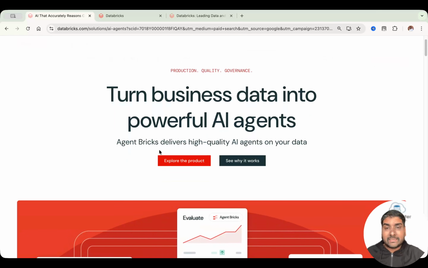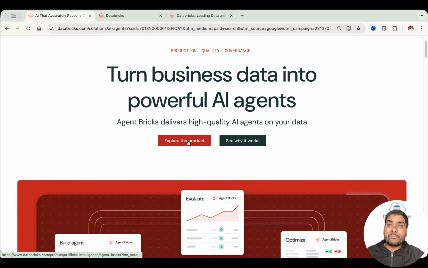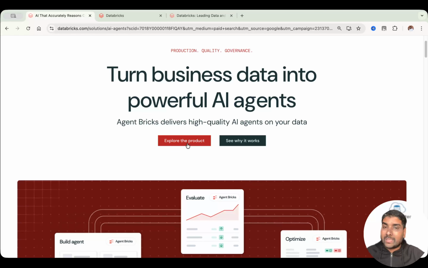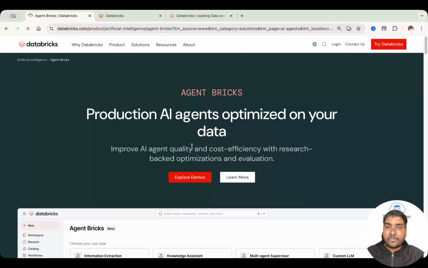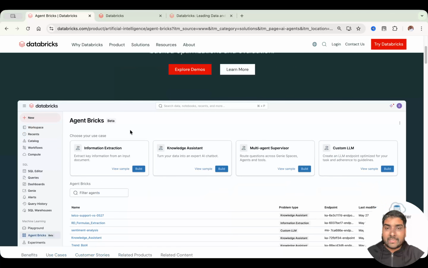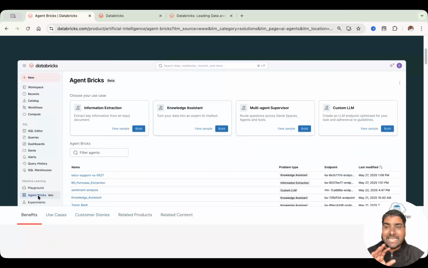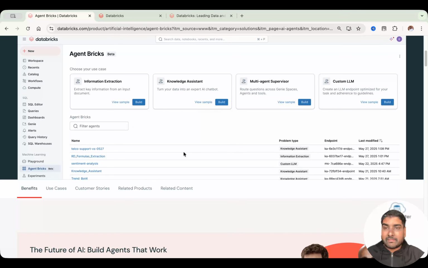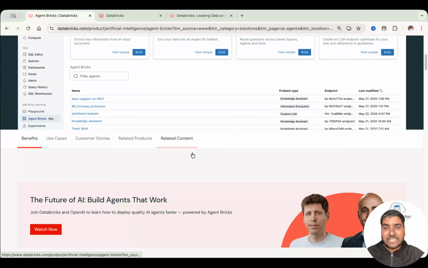In Agent Bricks, we have a couple of different products. So I'll just try to explore the products. I'll just click on it. And yeah, your UI looks something like this. On the Databricks workspace, you have something called agents. And in your agents, you will have a couple of Agent Bricks, a couple of products. You can say these are your agents. You can build agents with a low code tool, or you can simply say no code tool.